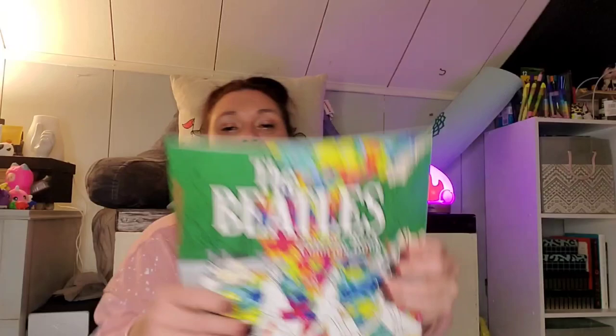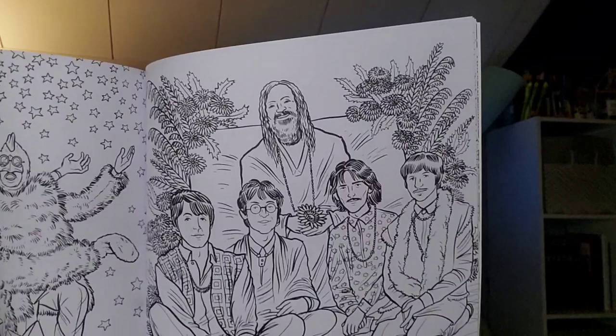And literally, I think almost every page of this has the guys on it. Oh, that's too funny. Really awesome coloring books, you guys. I don't know if I'll color in them or not, though. The Beatles. This was before my time, so. Okay, you guys. Maybe I'll give that to my dad.